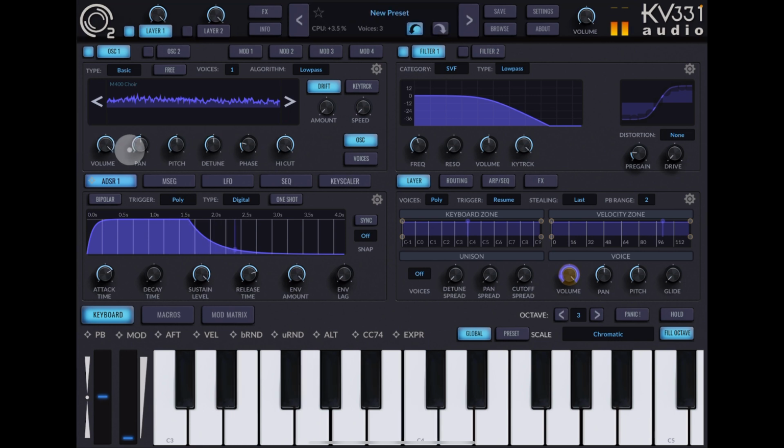You can do detuning, panning, and pitch. So that's it. I'm happy. That's fine. We could add some drift, amount, and speed, to give it that kind of analog vibe. That might be nice.